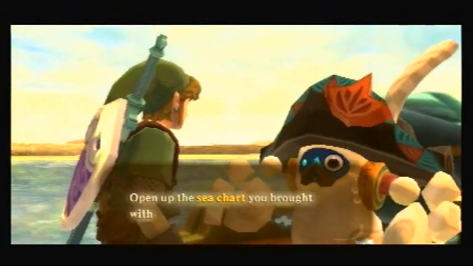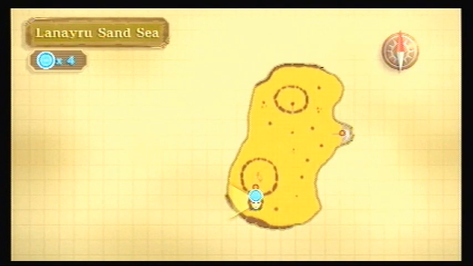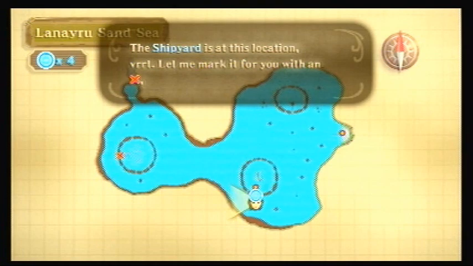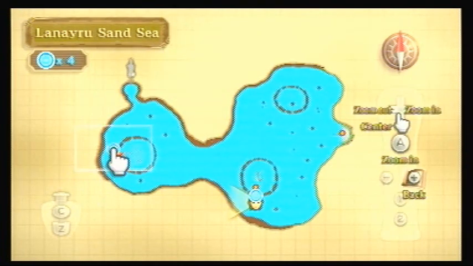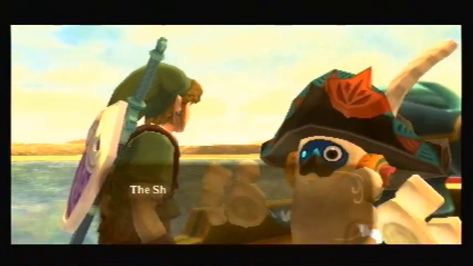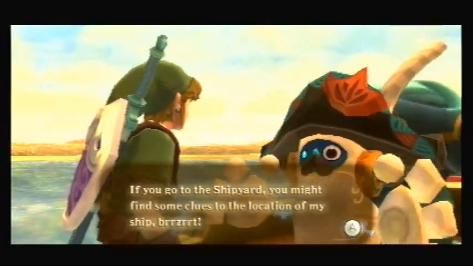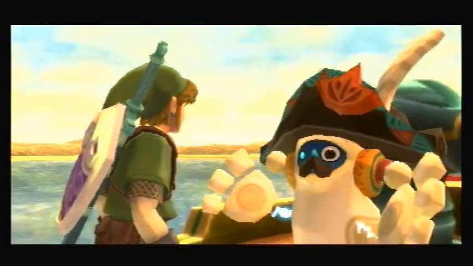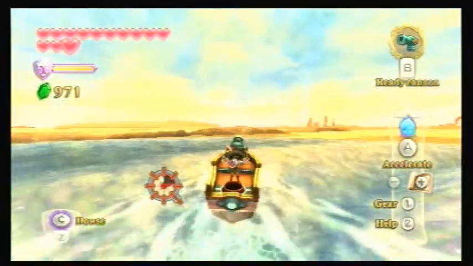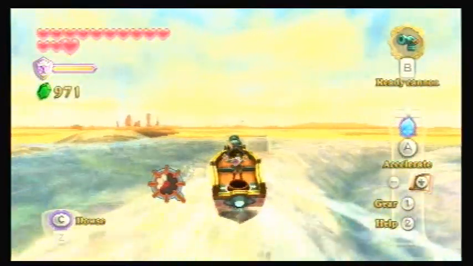Open up the sea chart you bought. The shipyard is at this location. There we go. Shipyard is where we used to build our ship. Alright, ship is. Okay, let's set sail. Alright, guys, that's where the shipyard is. Let's go that way. It's really cool how that stone is inside the boat.